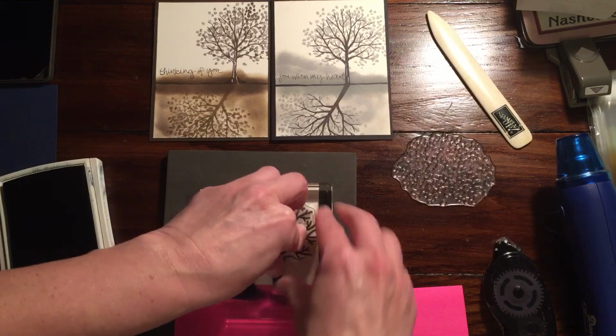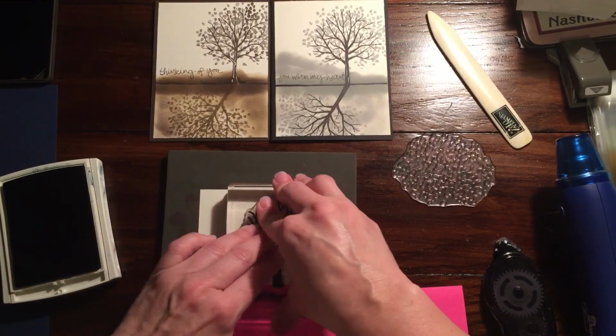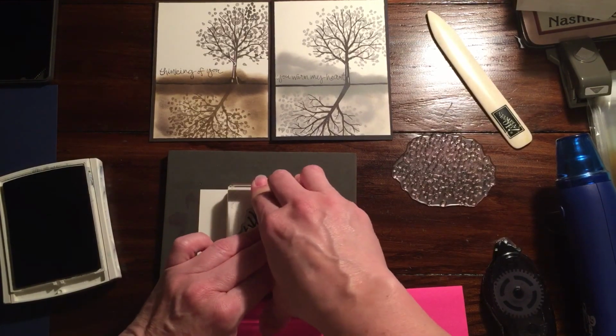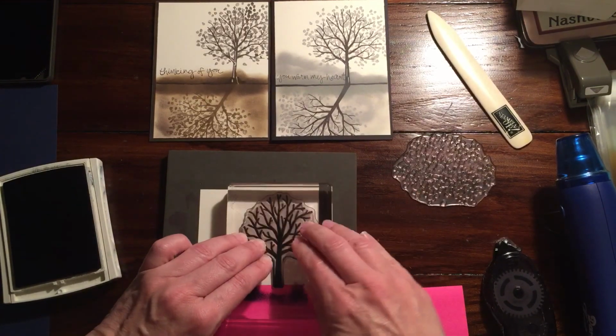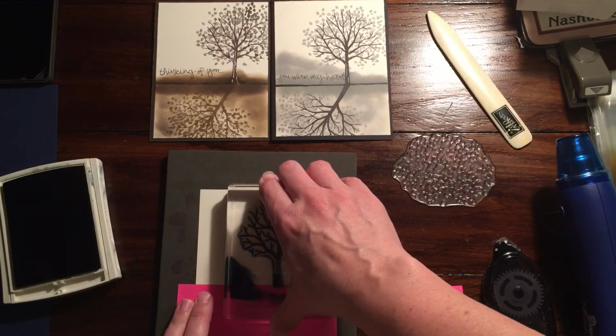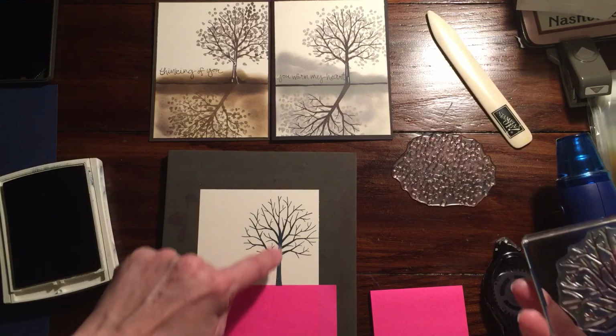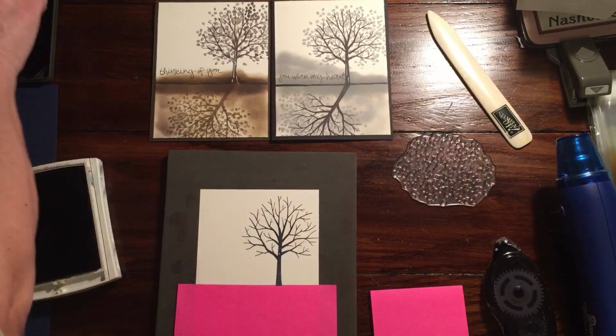really centered on the tree any other way. So let's see if I can get this on here without getting any of the ink that got onto the bottom. And just give it a second for the ink to transfer from the photopolymer. That helps a lot with getting a nice image. Great. So there's a couple little spots there that we can definitely fill in. That won't be a problem.